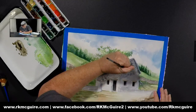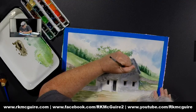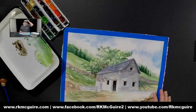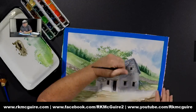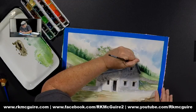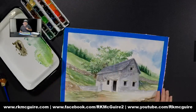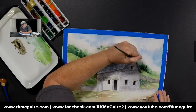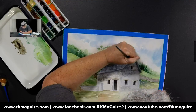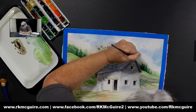Coming together. You can kind of break up the rocks a little bit. If you feel you got too big of chunks here or there, just break it down. You don't want anything too big, okay? You want them like somebody actually was able to pick them up and place them. So I've almost got the side of the building done.